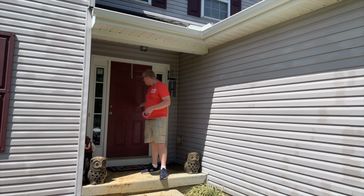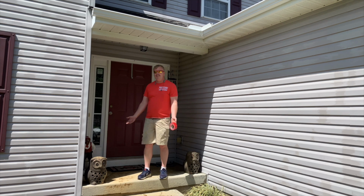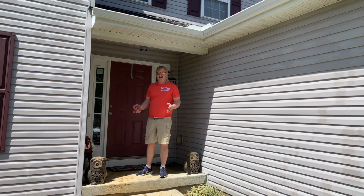1 time out of 10, if it gets a lot of sun during the daytime, sometimes wherever that sun is, it'll make it look like crap right there. So there's a couple things we can do around our front door. One is we can actually take plastic and plastic this door off. And that's not a bad option. That is actually a pretty decent option.